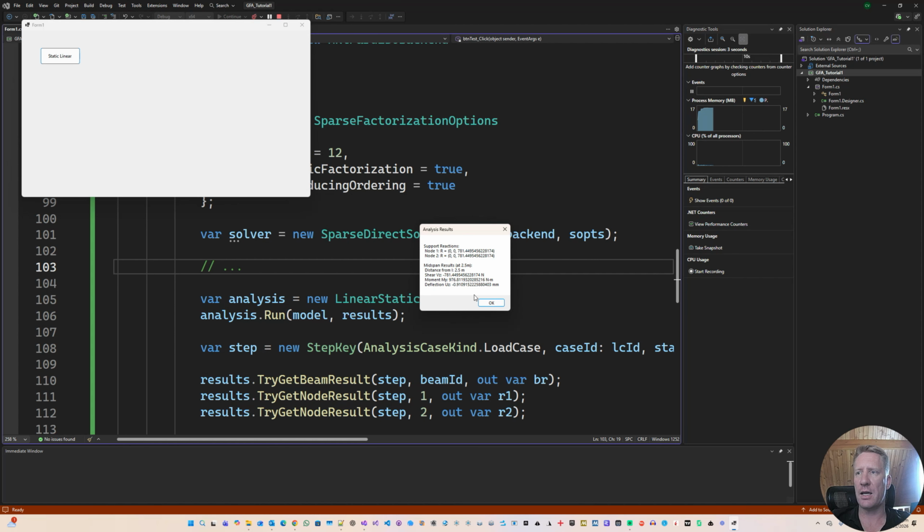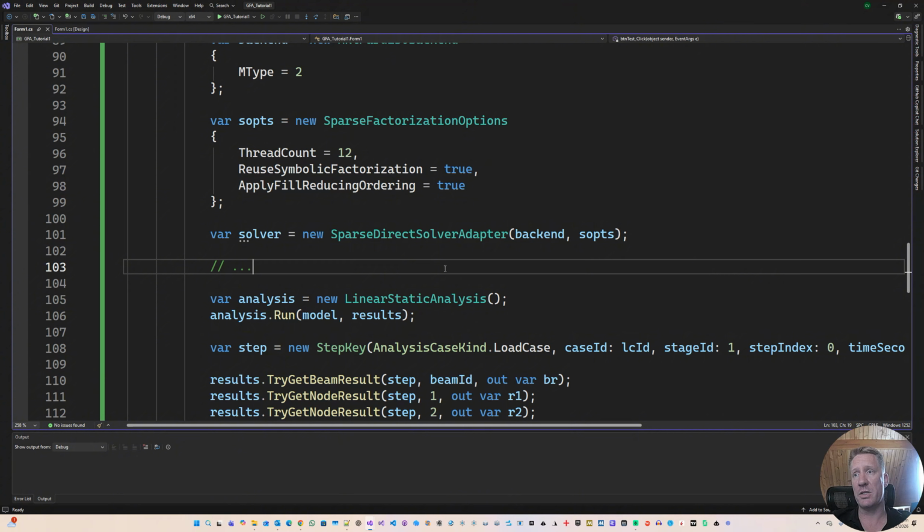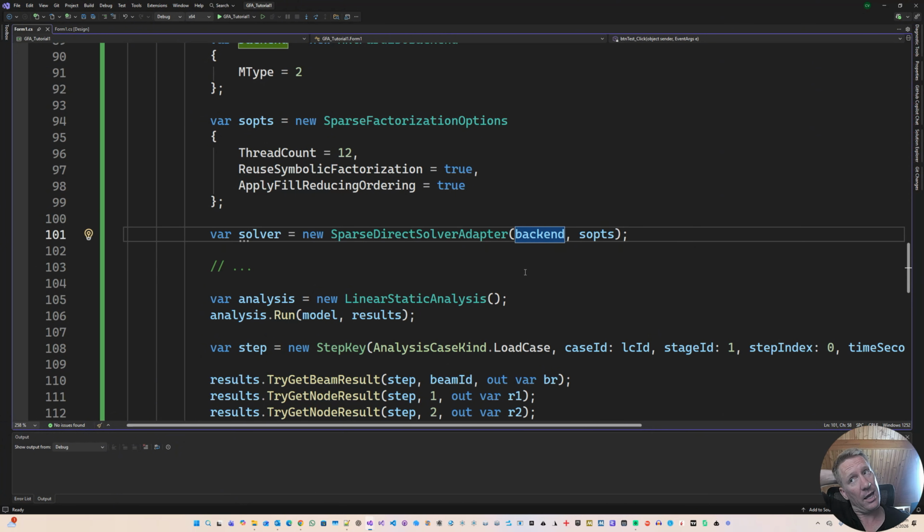We get the same results, but it's using the built-in sparse direct solver. So it's not using the options here, it's not using the backend, it's not multi-threaded, and it's not as fast as the MKL. You can pretty much not see the difference here, but when you start working with larger models with a lot more elements, then there's an obvious difference. It's exponential depending on the size of the matrix.